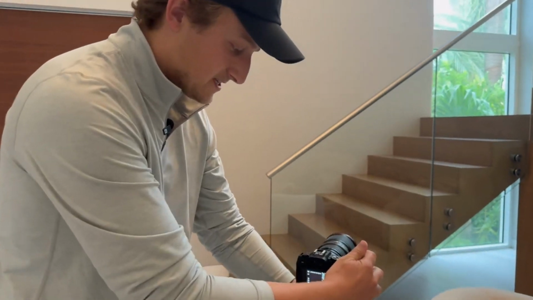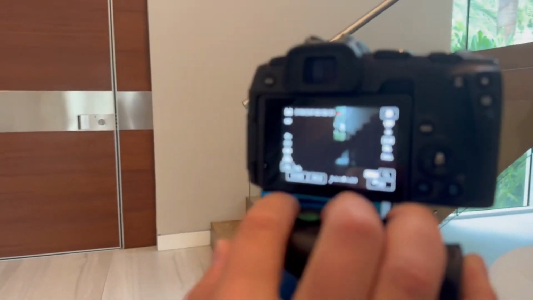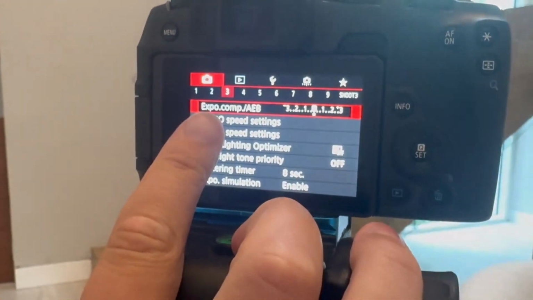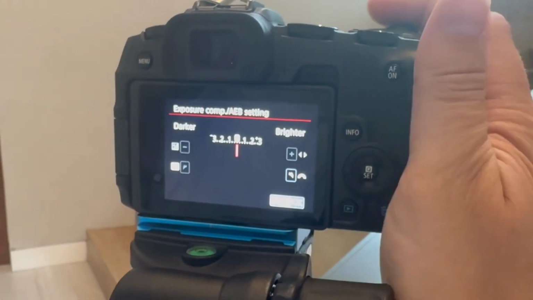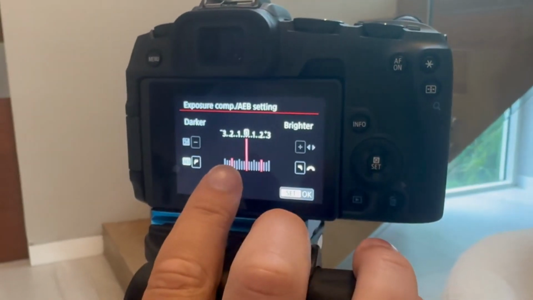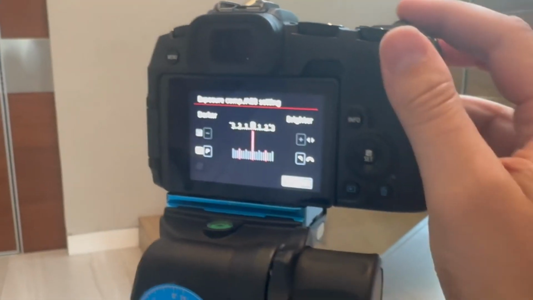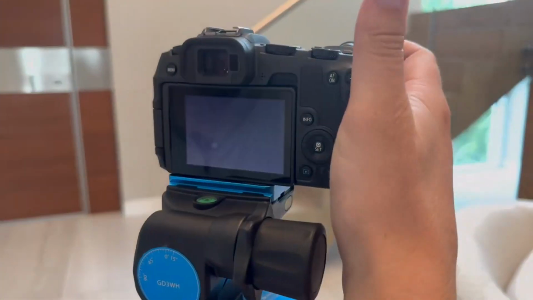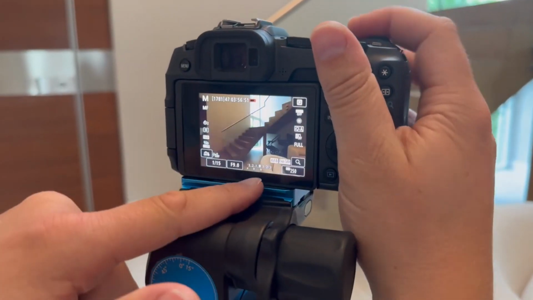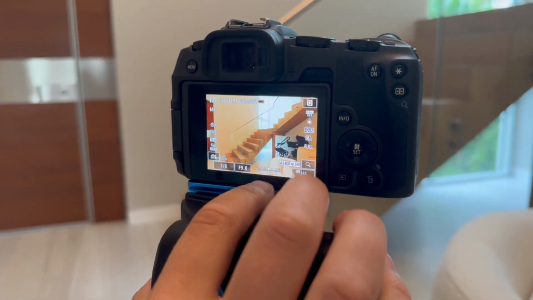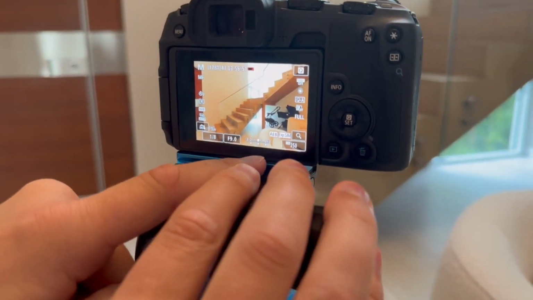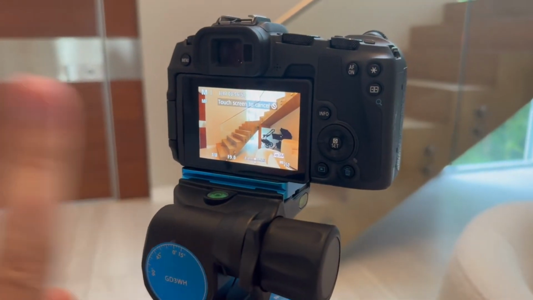When it comes to the actual camera settings themselves, we're going to start with the most important one, which is bracketing. So on this camera, I hit menu and I see exposure comp / AEB. We shoot all of our real estate photos as 3 brackets spaced 2 stops apart. So you can see I just move this dial here till it gets to this. You hit set. Now what you're going to see if you go back here is those 3 lines. What it's literally doing is shooting, for every photo I take, the leftmost line an underexposed, then a middle exposed, then an overexposed photo. So if I actually take that now, you're going to see it take 3 photos.